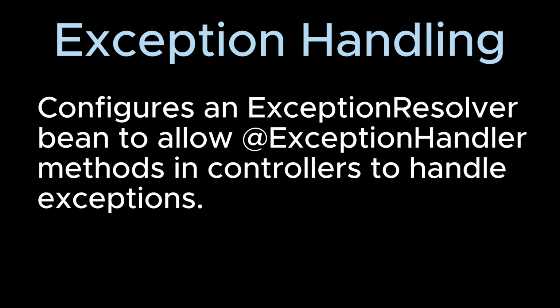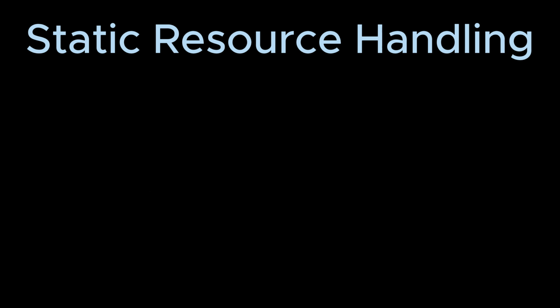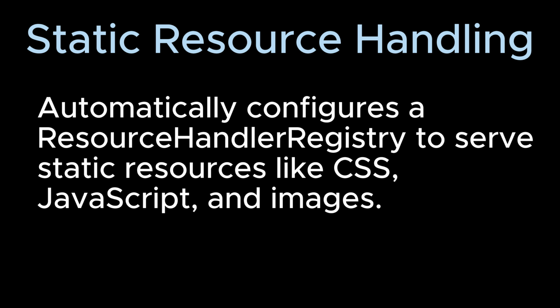It configures an ExceptionHandlerExceptionResolver bean that allows the usage of the @ExceptionHandler annotation on methods in controllers to handle exceptions. If you remember, we can use the @ExceptionHandler annotation inside a controller or even in a separate controller advice as well. To enable that particular functionality, @EnableWebMvc helps us by configuring the ExceptionHandlerExceptionResolver bean. It also automatically configures a resource handler registry to serve static resources such as CSS, JavaScript, and images.